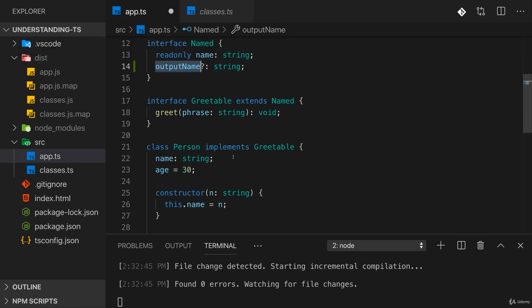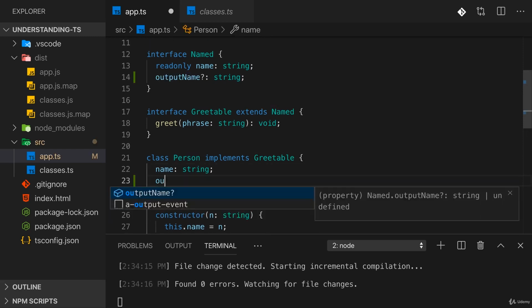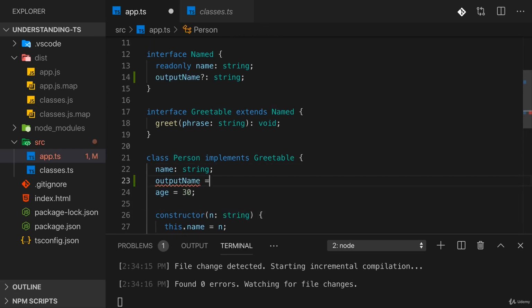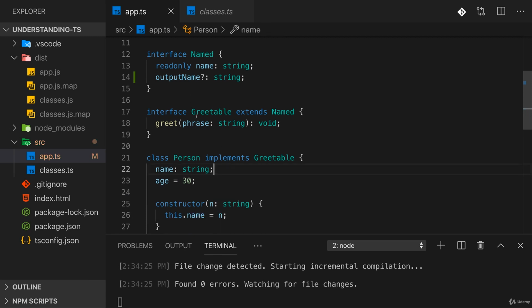And therefore we get no error here in Person, even though I don't have an outputName property, because it is optional. Now of course I can add outputName here and initialize this with some value or use it like any other property, but I don't have to. Now on a class you can also have an optional property.